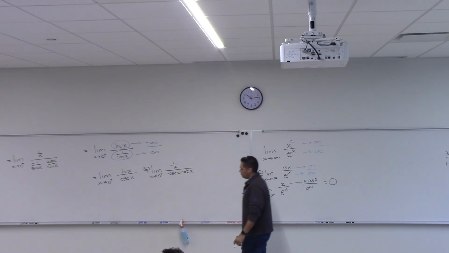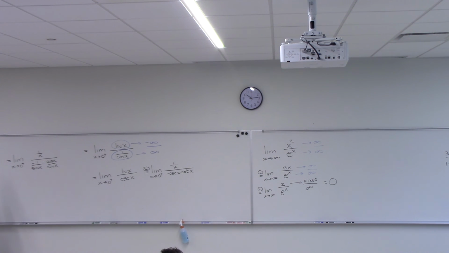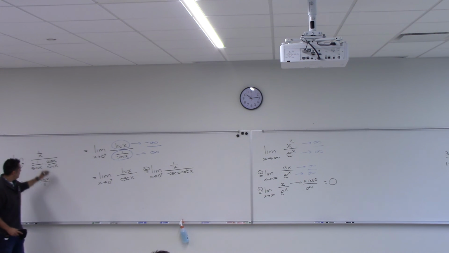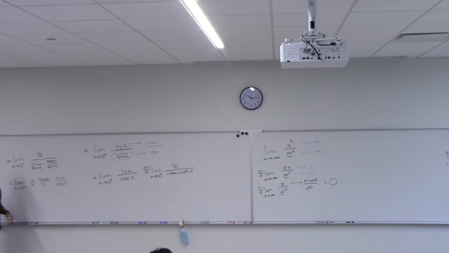Now what I'm going to do is start maybe flipping some stuff around. This is a fraction. I can bring it up flipped over, can't I? And then this right here, I can bring it up and flip it over. So could I not write this as limit x goes to 0 from the right, 1 over x, then sine x over negative 1, and then sine x over cosine x. That's the same problem, isn't it?